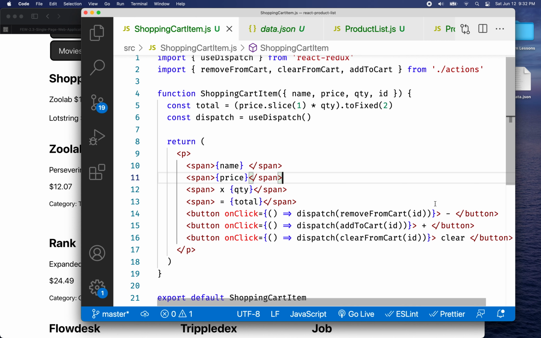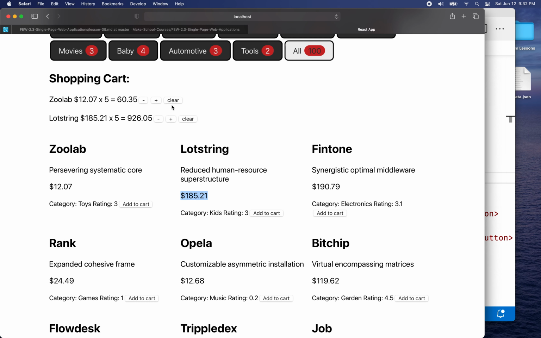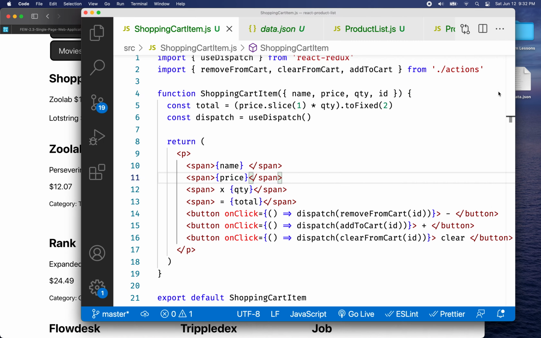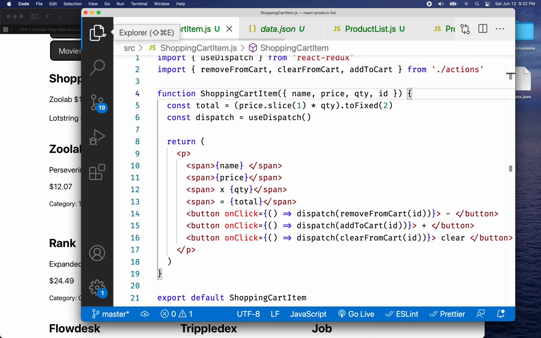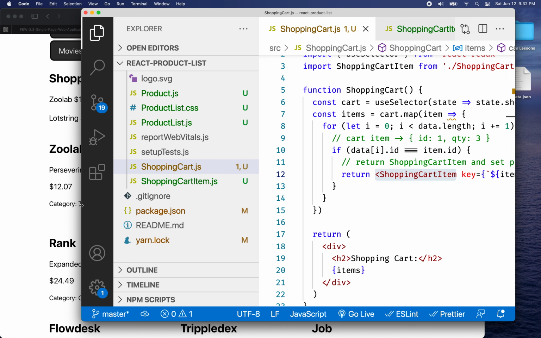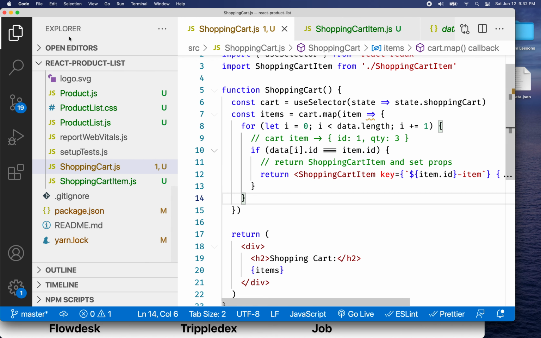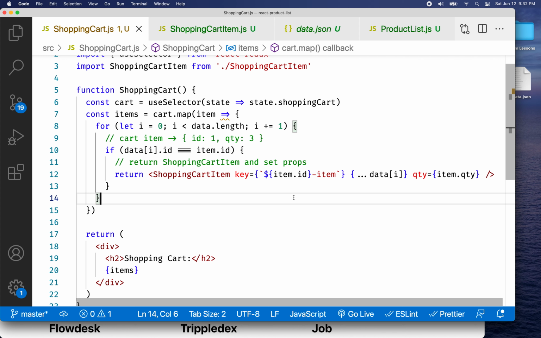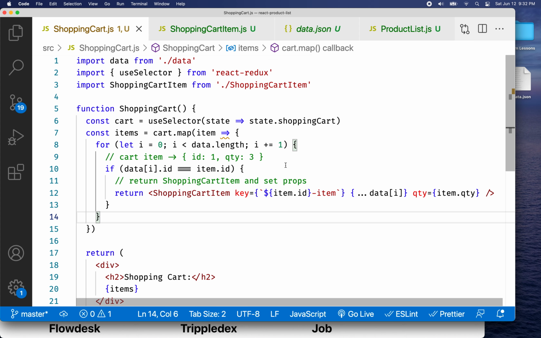So there we go. So let's try the clear cart button that removes everything. Okay, so that one we don't have to have one button on each item to clear the entire cart. We can just put one button, like maybe up here or at the bottom of the cart, right? So let's find our shopping cart JS, and over here, right, we can add in that button.